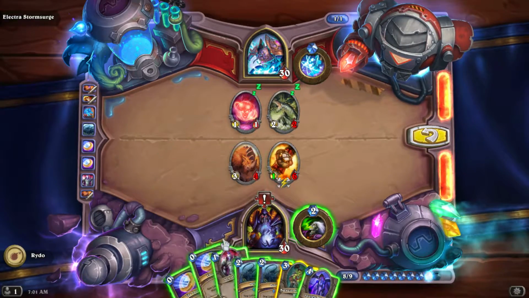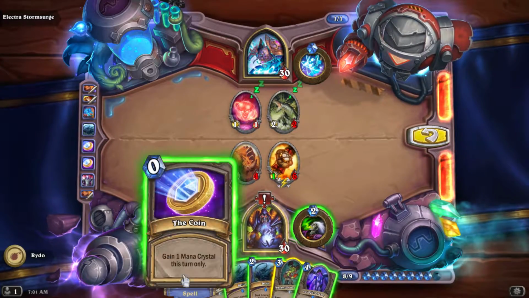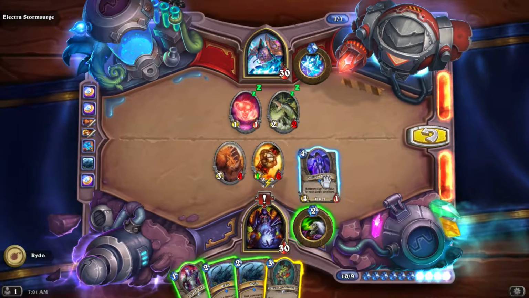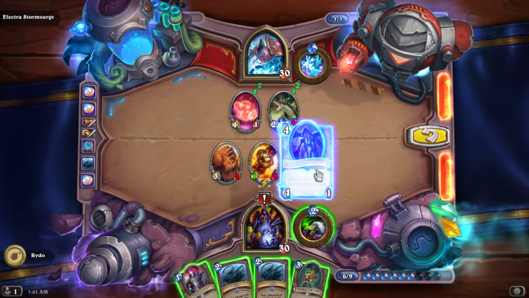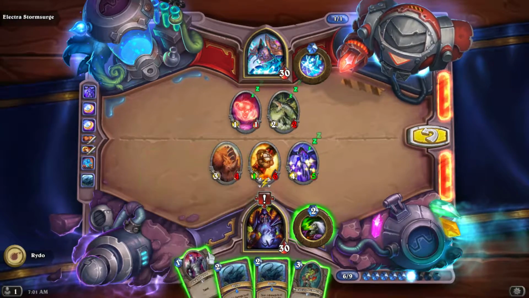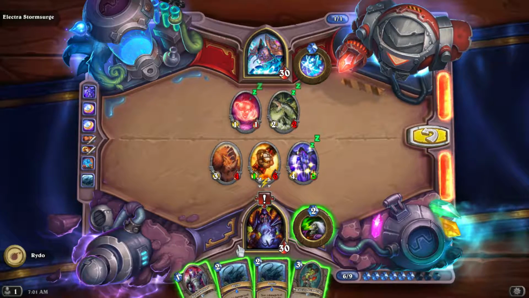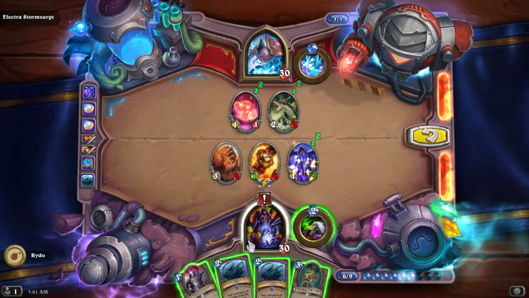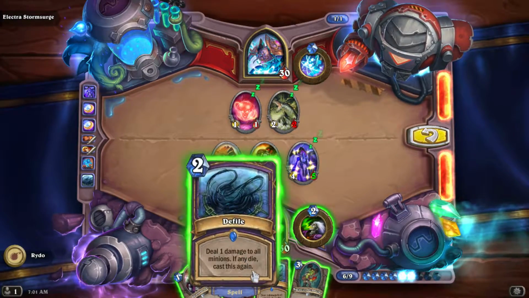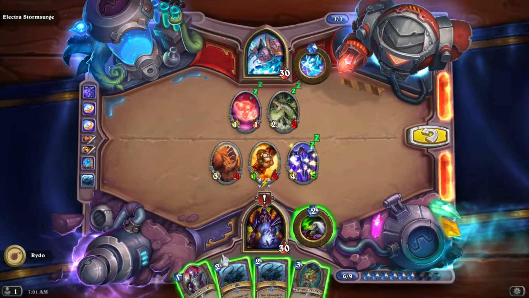So if I played these 2 coins, this should be 5. And now I just need, well, I guess I kind of don't need anything. It's just a matter of, will this end up where I want it to be or not?